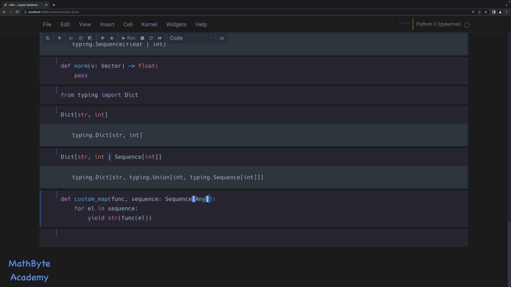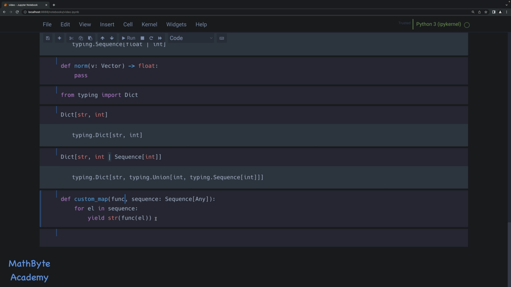Then we really want to hint what func should be. Well, we know that func should be a function that has a single argument, a single parameter. We're not going to specify what that parameter type is or what func should return. In this case, I'm going to let it be anything, because I don't care. It can be anything. As long as func can handle the type that you pass, that's up to you. I just want to annotate that this is a function of one argument.